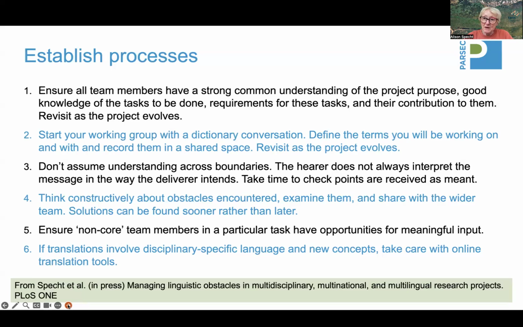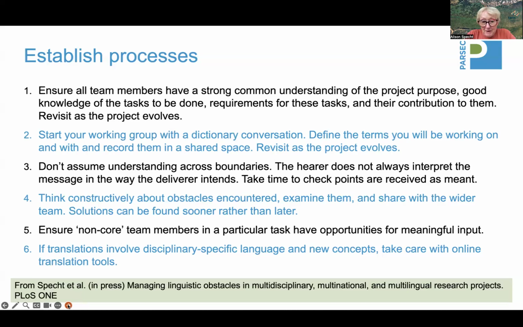And time was one of the key elements to project success. Taking time to make sure communication is going well is a really important mantra or guide to take with you throughout a project. Taking time is not always a bad thing.